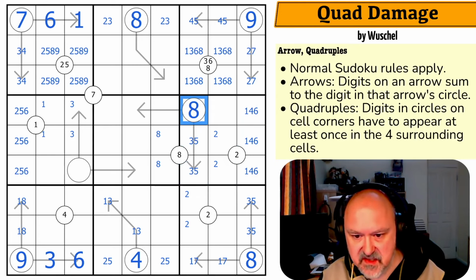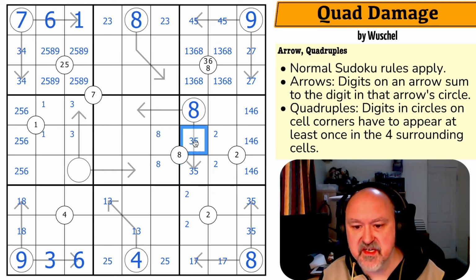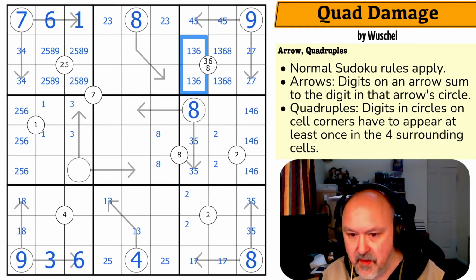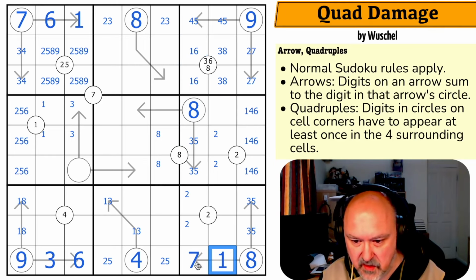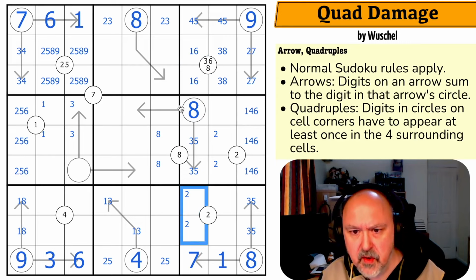And this is 8. Because in order to go up, I'd need to use 3, 6, and that'd have to make that 9, and I can't do it. So there's no 8 there. And there's no 3 there. This is 1, 6. This isn't 1, 6. This is 3, 8. The 1, 6 looks down, making that the 7 and that the 1. This is beautiful. The 3, 5 looks up, making that the 4 and that the 5.